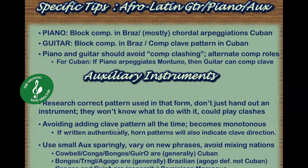If you have an auxiliary player, maybe play one pattern and then later on play shaker, straight eighth notes, and then go to guido, long stroke, up, up, if it's cha-cha-cha or something like that. Use these small auxiliaries sparingly. Vary it on the new phrases, like I just mentioned above, and please try to avoid mixing nations.